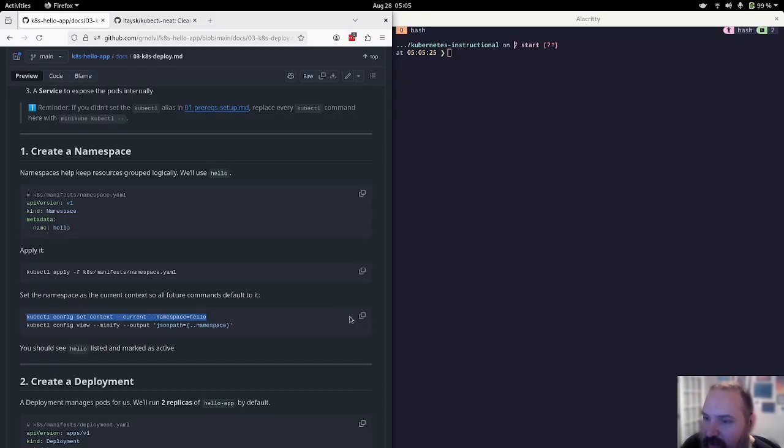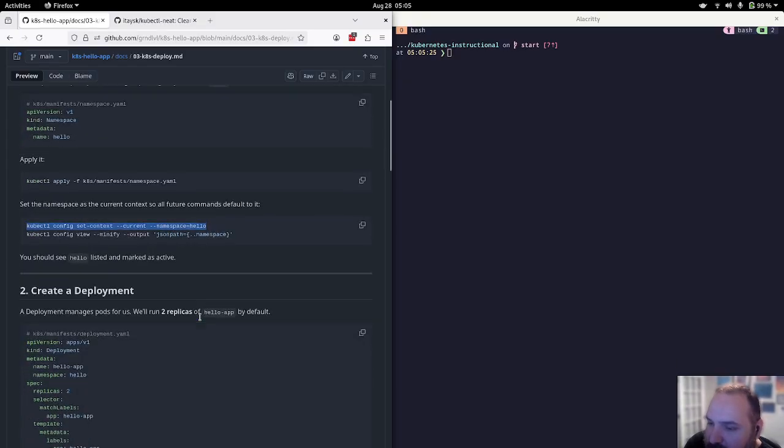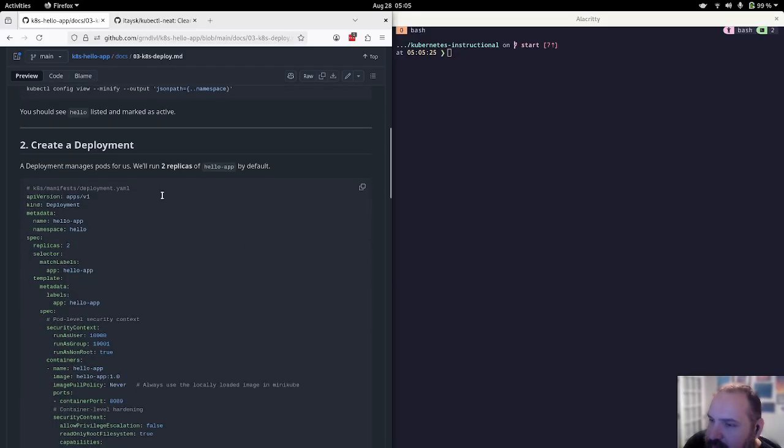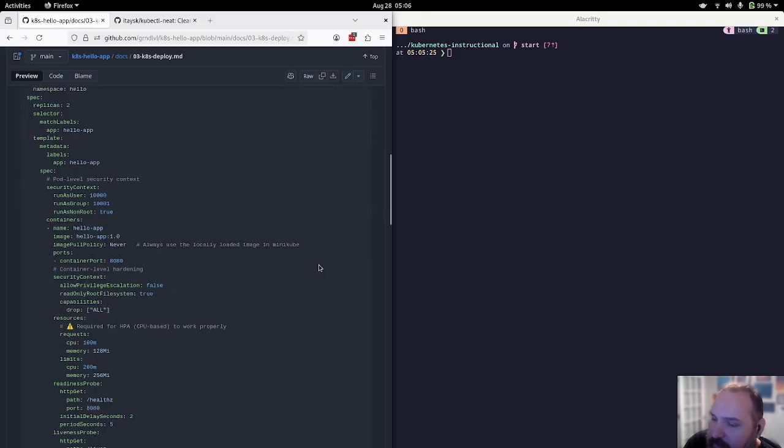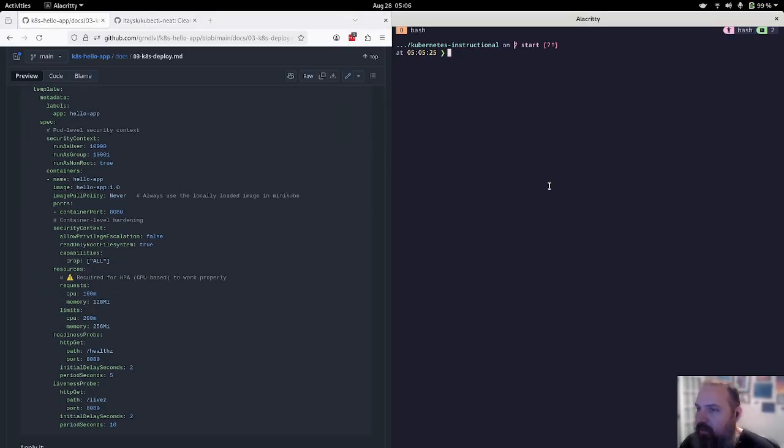So anyways, we have our namespace, obviously. All right, so the next thing we'll do is actually create our deployment. You could also do this as an imperative command, but we're not going to. So let's see here.